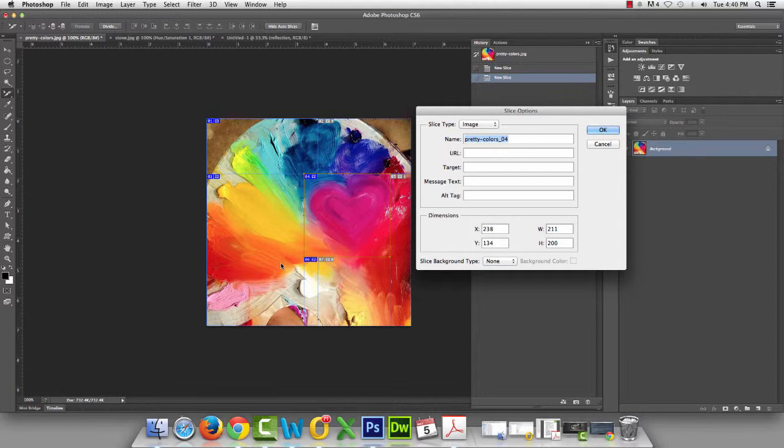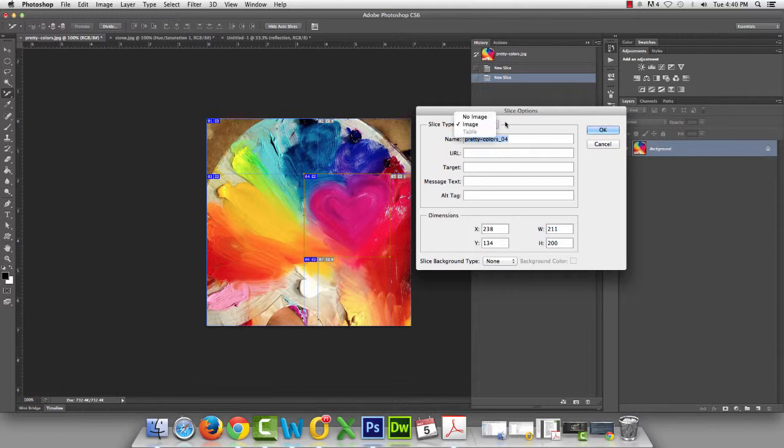So the reason that comes into play with web use is, should this image need to load as one unit, rather than having sort of the slow load where it slowly loads from the top down, each of these areas would be loaded as a separate item, so it speeds up the load time.